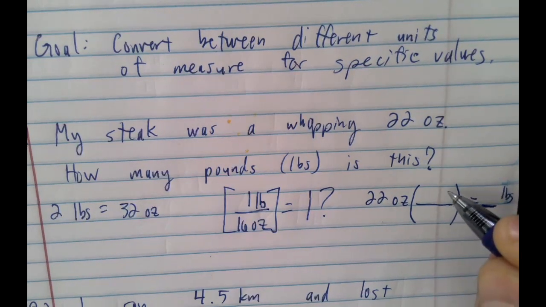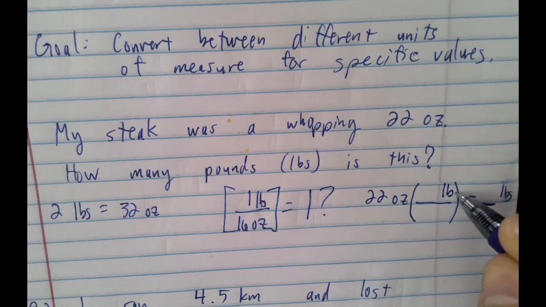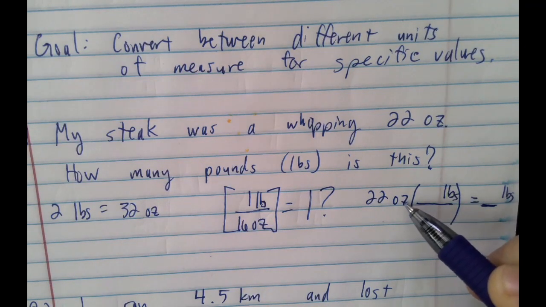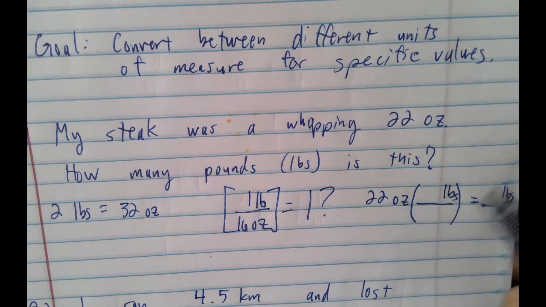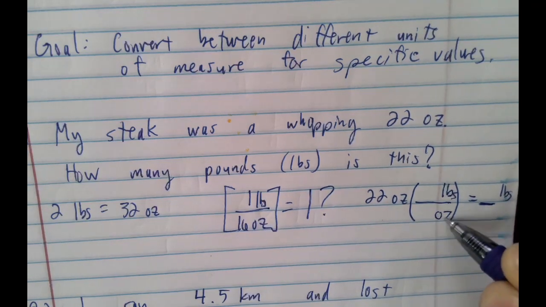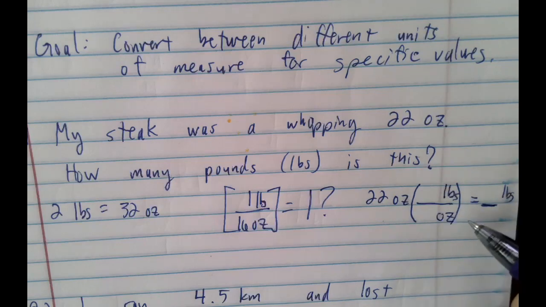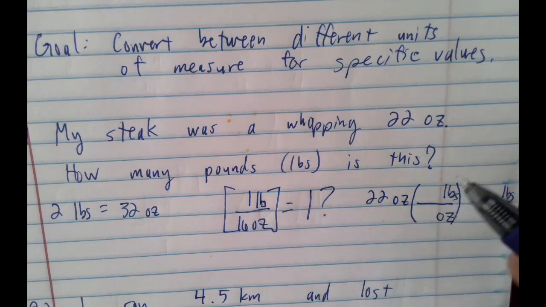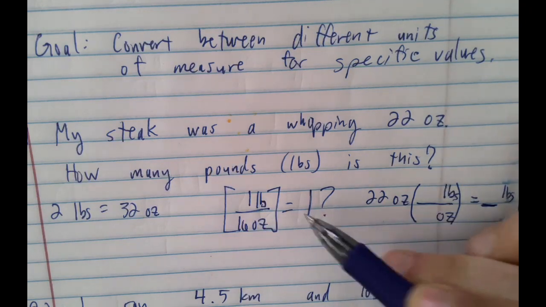So when I write this fraction, I want pounds on top, and I have to think about something. Well, I don't want ounces anymore in the answer, so I want to get rid of it. And what we've started talking about with fractions is that we can reduce or cancel out when you have something on top and bottom, because ounces divided by ounces is, again, 1. So 1 is going to be a very special number here for us.